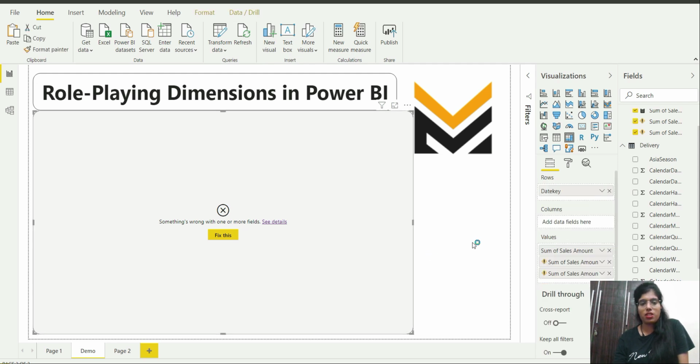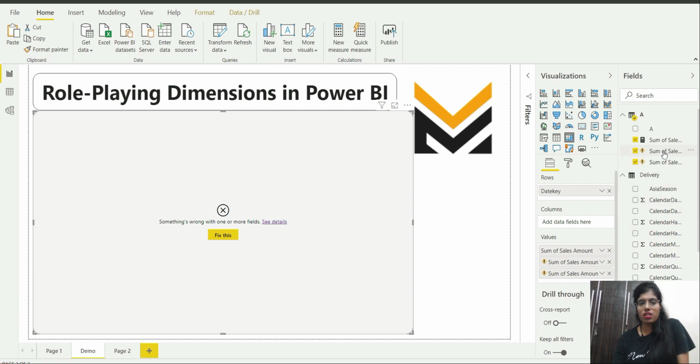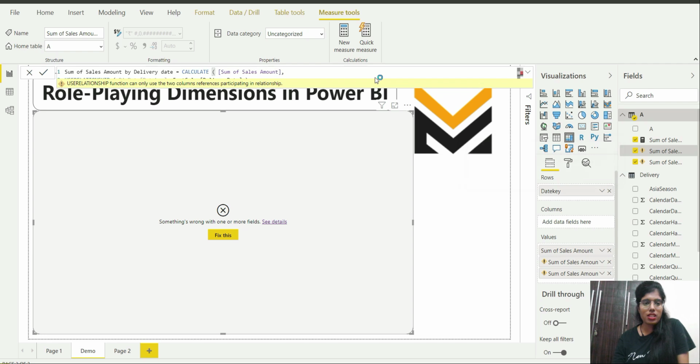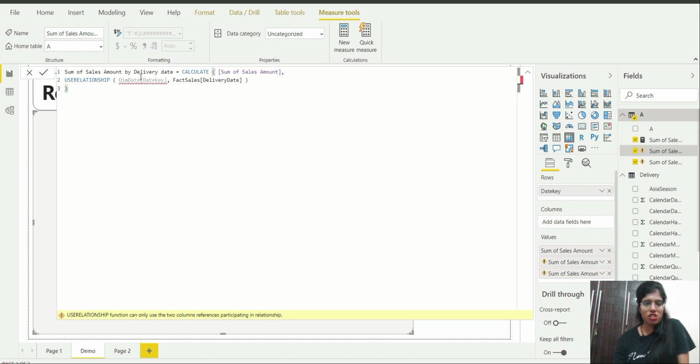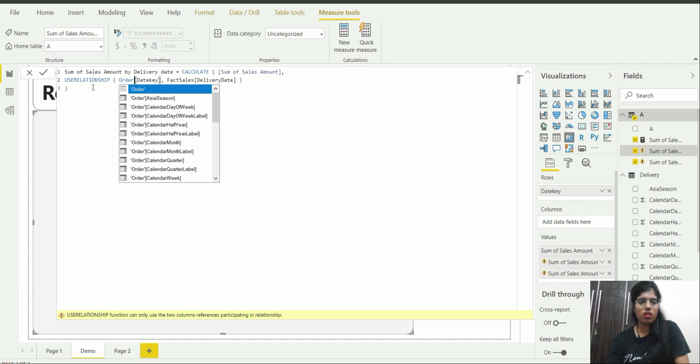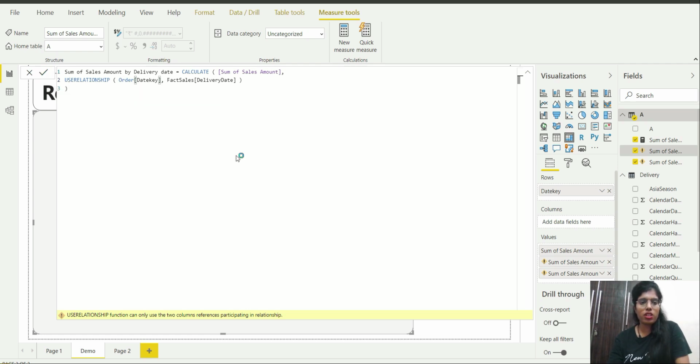If I go over here, what has happened? Okay, so it's saying that for sum of sales amount, use relationship can only have two column references participating in a relationship. So it's no more a dim date, it's actually order. And I'm going to click on this. The syntax for order is incorrect.